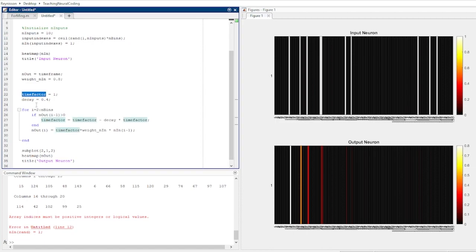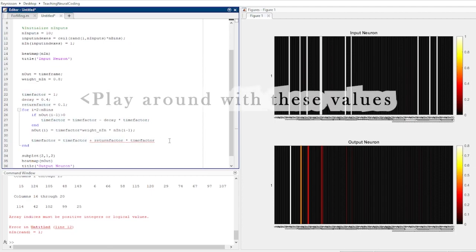So every time step, we're going to check. Time factor is going to become the time factor, and then it's going to return back by some return factor. And that's slower, let's call that 0.1 or something, times the time factor.